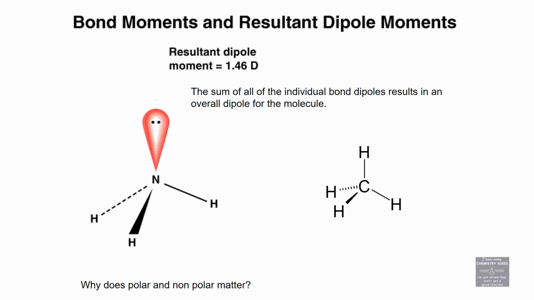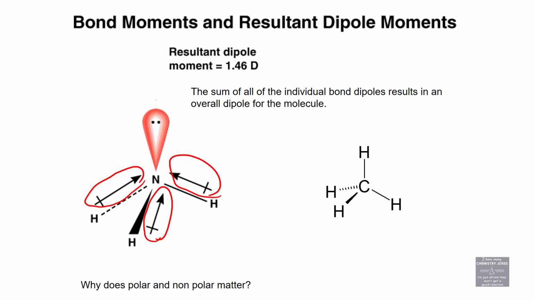So who's more electronegative, nitrogen or hydrogen? Nitrogen. And because nitrogen is more electronegative, we have a dipole along all of those nitrogen-hydrogen bonds, dipoles pointed toward the nitrogen. So if we sum together these three dipoles, part of the dipoles would cancel out and part would not. We would have a net dipole that's pointed upwards in this ammonia molecule. When you have a net dipole, we're going to call that molecule polar.